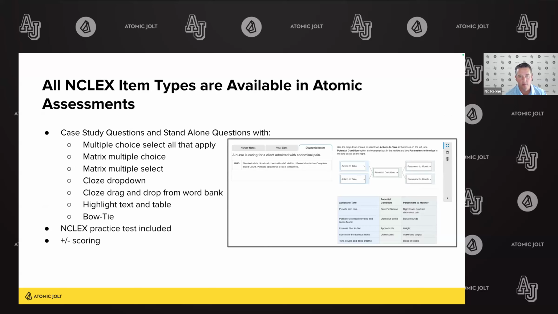Specifically as it relates to nursing, we do incorporate all of the NCLEX next-gen item types. So we provide you templates to be able to develop your own items off of those, as well as we give you a starter pack, we'll call it, an 85-item NCLEX practice exam with all of those items interspersed that you can get started with right away. You can deliver that to your students immediately or use that as the basis for developing your own items. Certainly, you're able to do plus minus scoring and a lot of the other capabilities that you need in nursing education. So without further ado, let's jump out into Brightspace and take a look around.